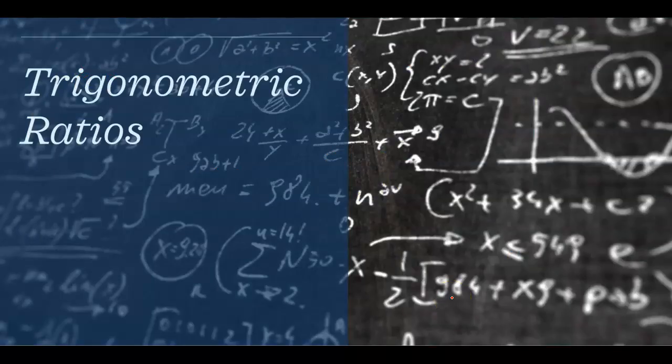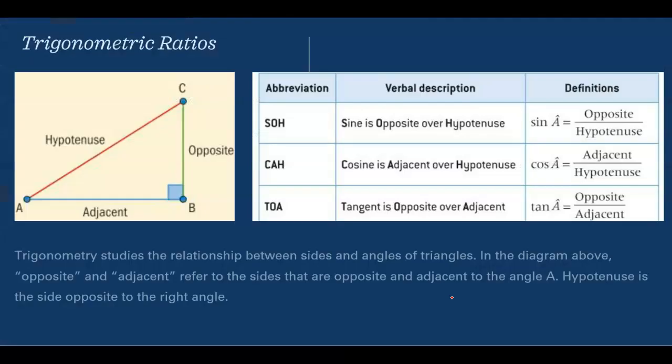Something else that we're going to cover in this video is trigonometric ratios. This might be something new that you might not have seen before, depending on what kind of math classes you've taken before. So trig ratios is usually called SOHCAHTOA. You probably have seen this in geometry, where SO stands for sine, opposite over hypotenuse. So you'll usually see it written like this. CAH is cosine, adjacent over hypotenuse. And TOA stands for tangent, opposite over adjacent.